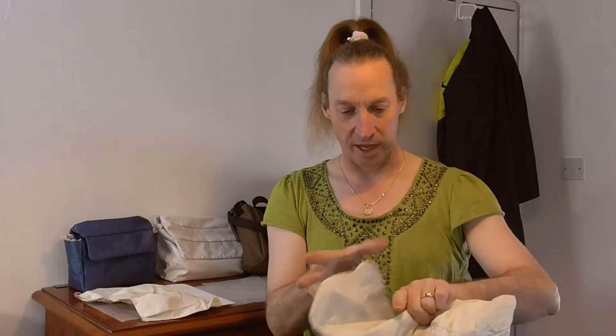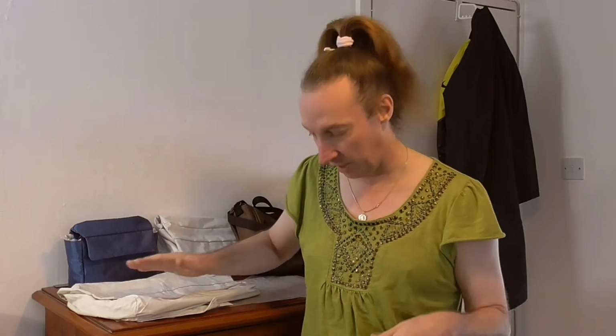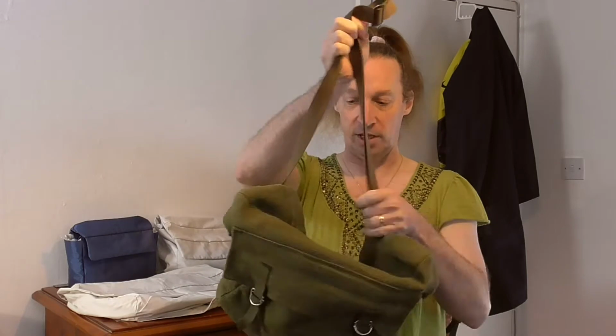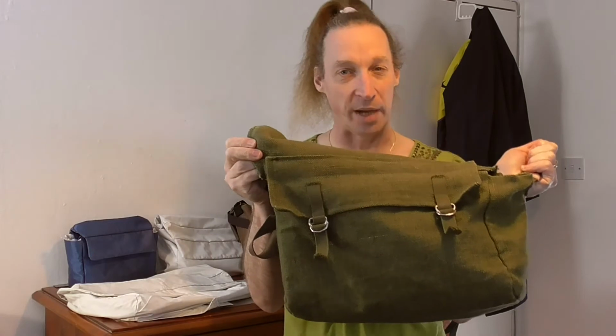Now, from this, there is another mock-up somewhere. I'm not sure where that went. That was a bit more developed, that had zips with it, and in the end what I ended up with is this green bag, which is a green bag that I use every day really. It's got a false front just to make it look nicer, so that's got that messenger bag look to it.